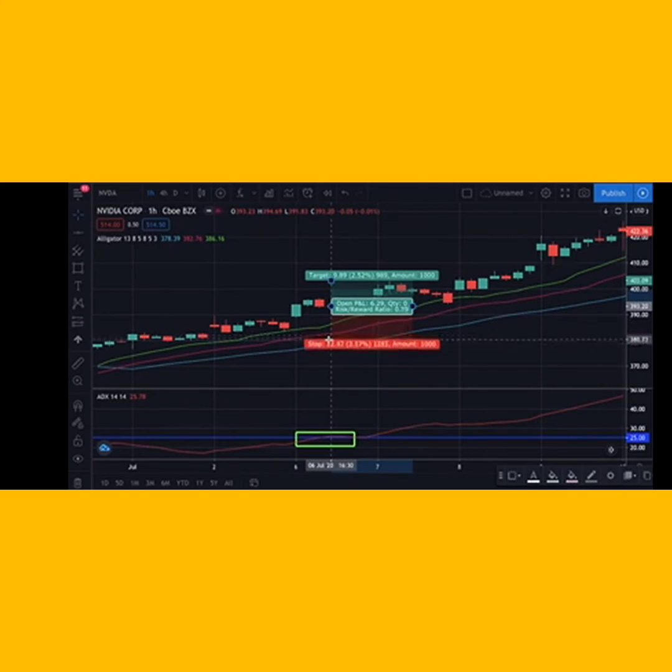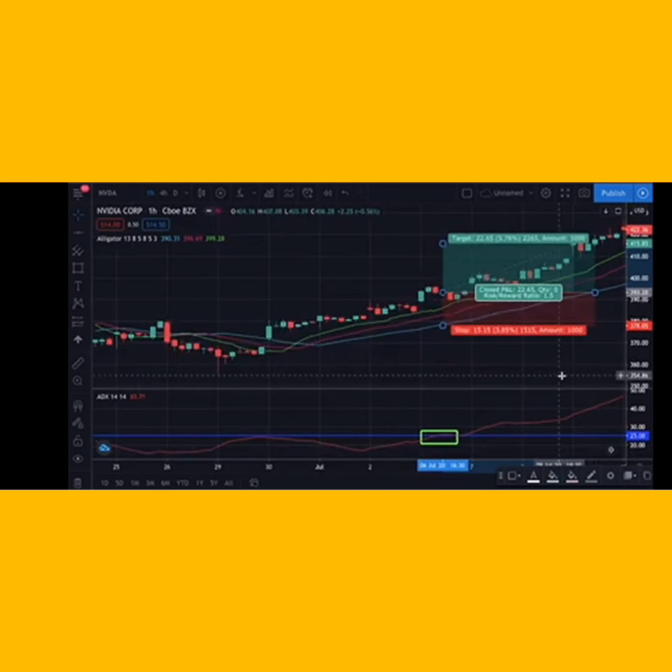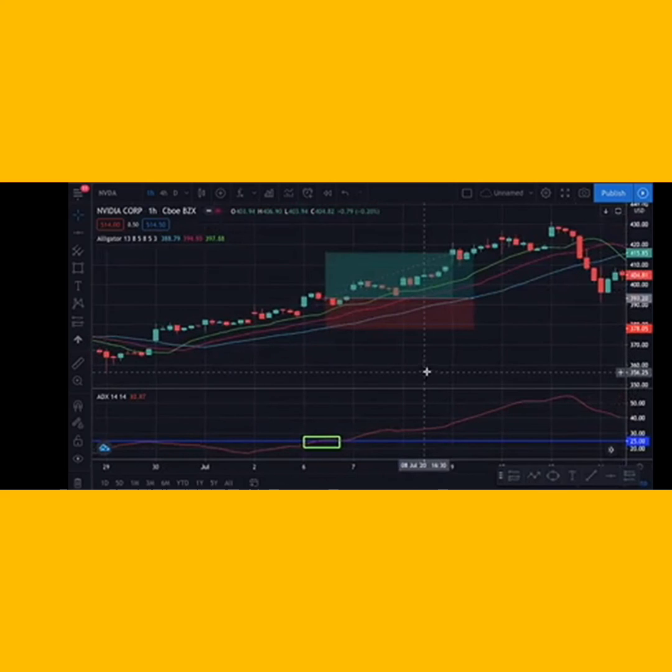Like I told you, I will put the stop loss just below the blue line. And the risk-reward ratio must be 1.5, so I will slide my take-profit target higher. I will try to make 1.5 times more than I risk. As you see, this trade was a winner.